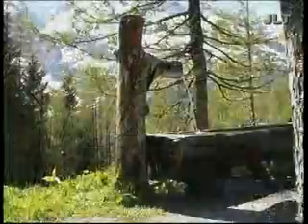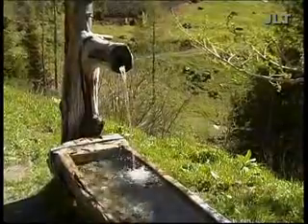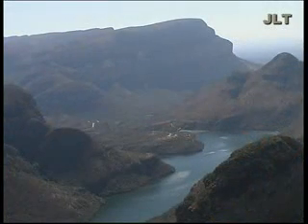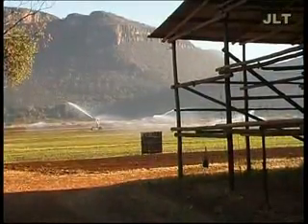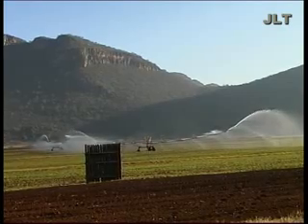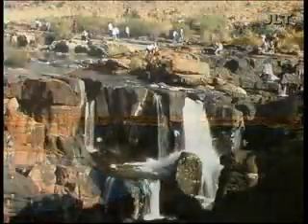Algae will grow in almost any condition and at any pH value. Even when the water quality is too poor for plants to grow, certain types of algae still persist. They start to develop mainly in springtime, both in newly constructed ponds and in existing ponds. Filamentous algae can proliferate out of control. Green water points to a lack of light in the pond, which results in impaired growth of underwater plants.